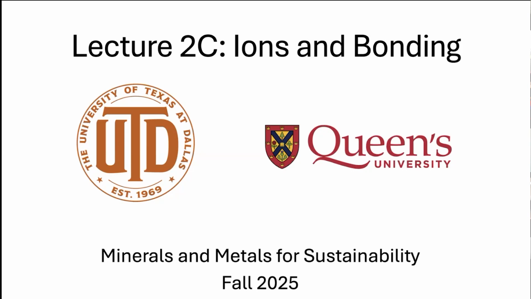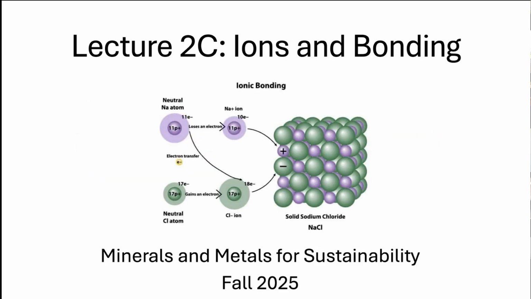Right, so we're going to talk about ions and bonding, and so we'll get going. I've got an image there of ionic bonding between sodium and chloride, ions in solution versus the salt, sodium chloride, which you put on your fish and chips. And hopefully by the end of the class, you'll understand why when you put halite or salt on your fish and chips, it doesn't taste gritty.